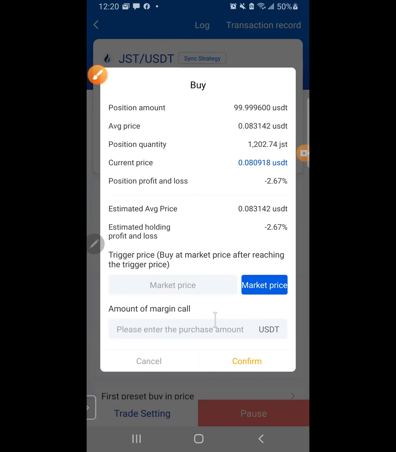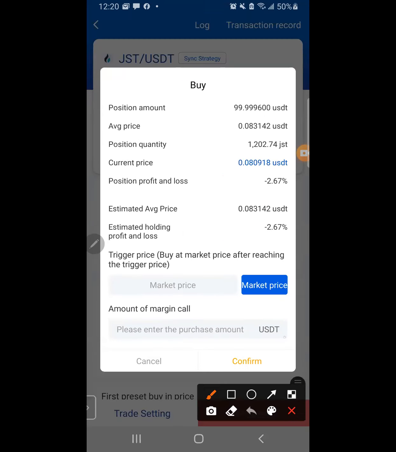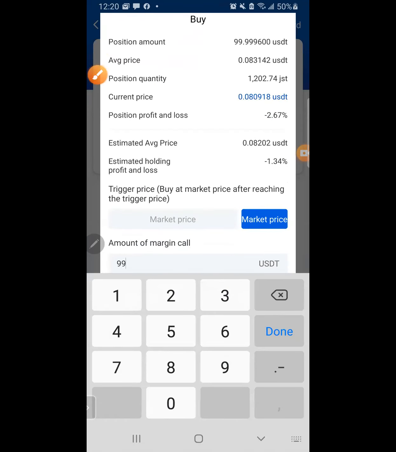Watch it. If I add 10, you can see the negative reduced. If I add 50, you can see the negative reduced. If I add the same thing that is here, this one will be divided by 2, and it will come here. Okay, so watch. If I add 99, can you see?